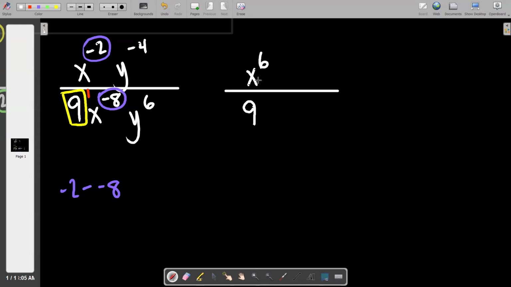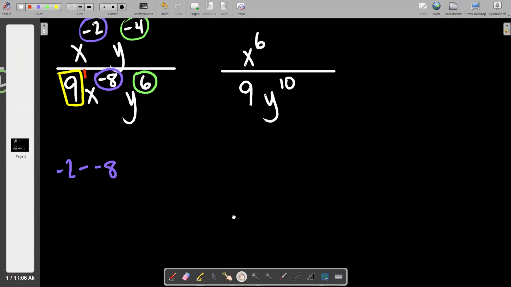Just get it done. Let's take a look at the y's. What is -4 minus 6? -10. Therefore, because we said -10, where are we going to put our y? And we're not going to put it as -10. Remember, we're putting it as y to the 10. By putting it on the bottom, we're acknowledging what it would have been, basically. And again, this would be the point where you'd look around for any stragglers, and you go, no, there's none. So that's that. Still good? All right, example number 3.